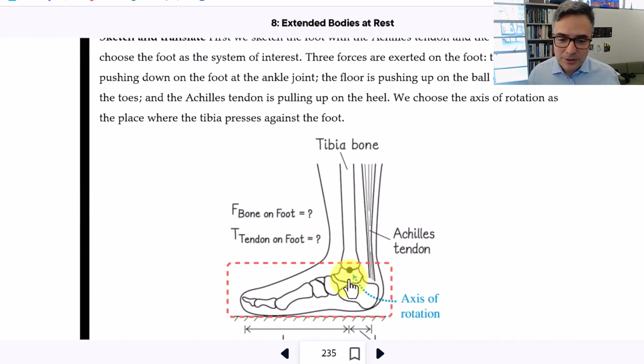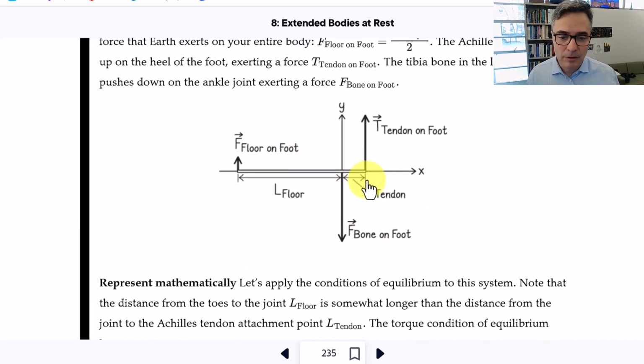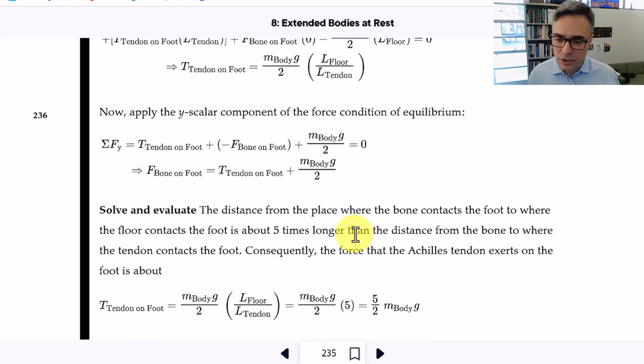Standing on your toes, so it talks a little bit about your Achilles tendon. Again, you have to choose a rotation axis somewhere to apply the conditions of equilibrium.